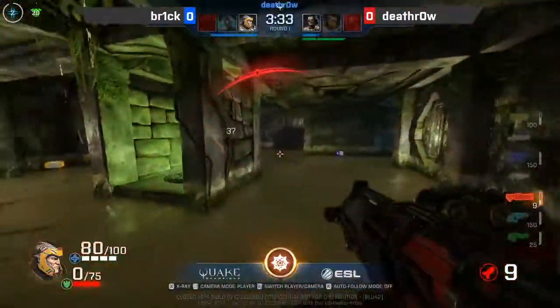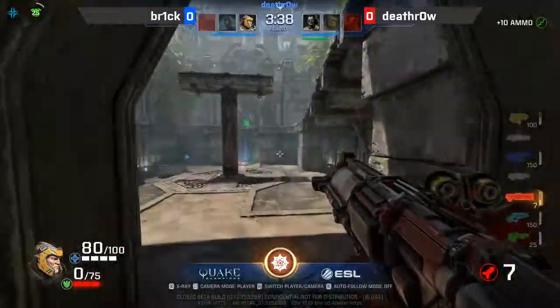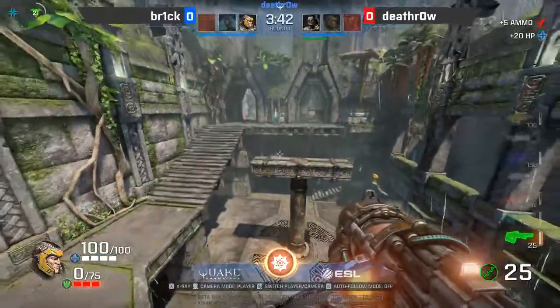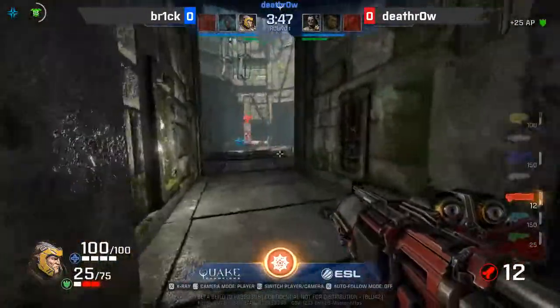Finally, he's got him locked into a position, though, but also just lost the armor in doing that. So he's going to end up putting himself into a pretty poor spot. Thankfully, the rockets seem relatively on point, so he is able to pick that one up there and force Brick back, at least for now.